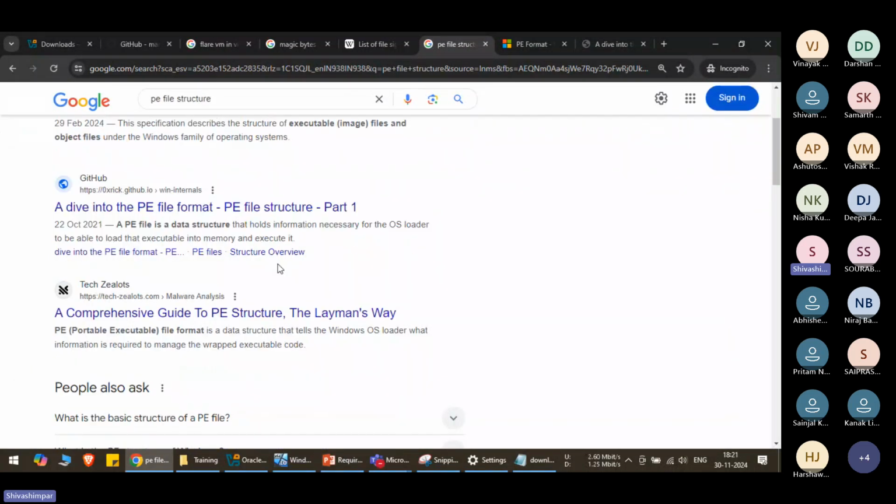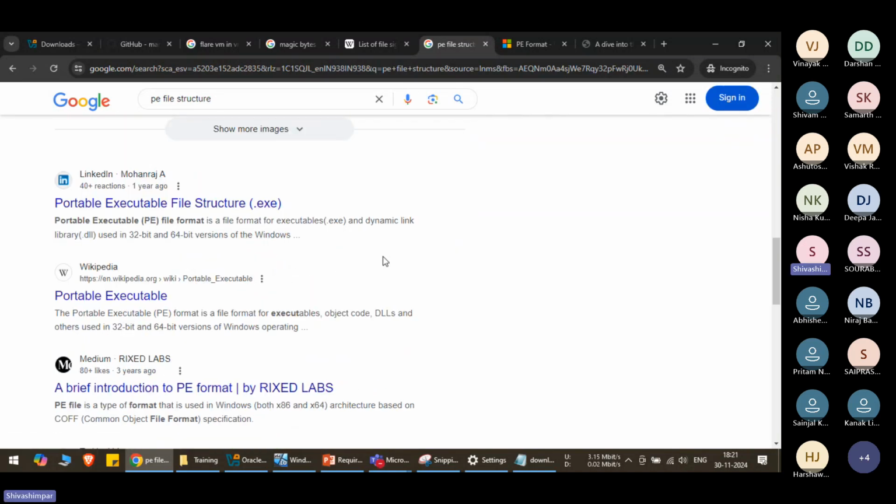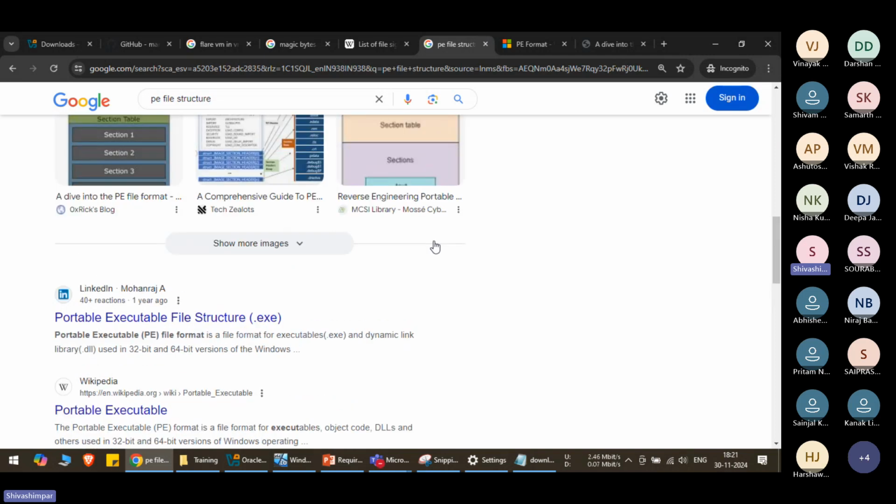I need to check, but I will share it. In that PDF it is very clear, and you can spend some time and then you can understand the PE file format. Just by talking theoretically, it's not possible to understand the PE file structure and its related information.